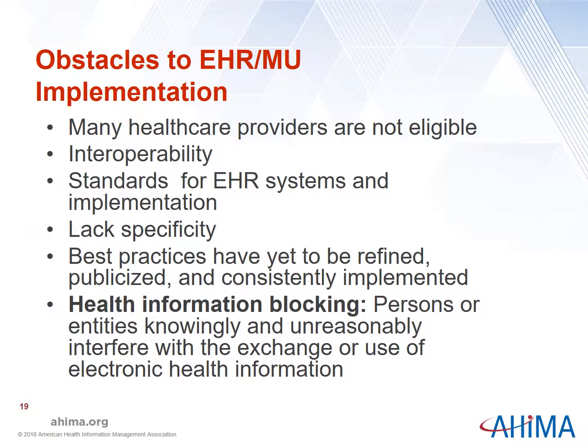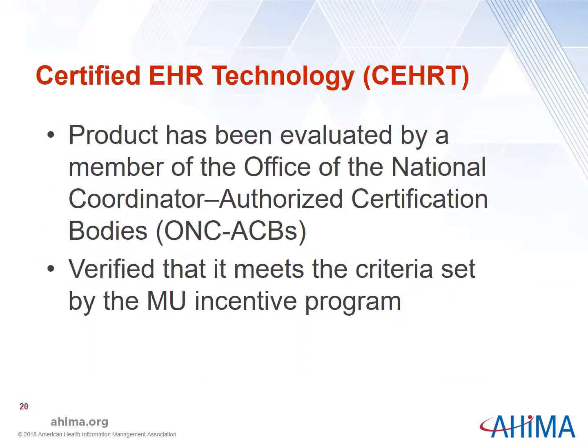Health information blocking is also an issue. Health information blocking occurs when persons or entities knowingly and unreasonably interfere with the exchange or use of healthcare information. Blocking stems from healthcare providers or HIT vendors protecting their own proprietary and business interests above the interests of the patient and healthcare improvement.